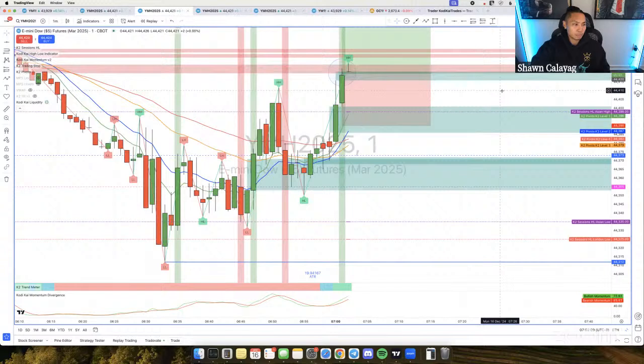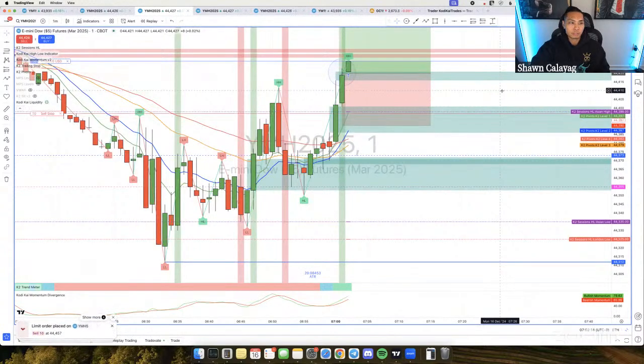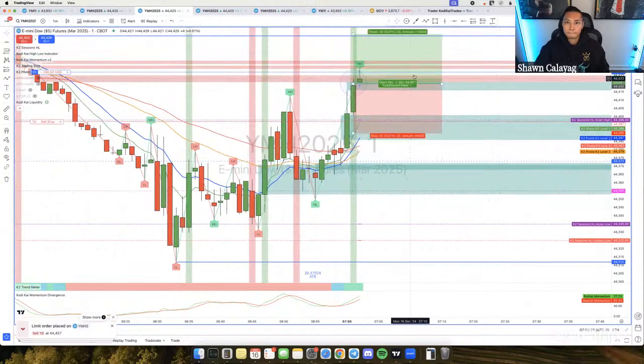See if I can take this with this one. Order filled. So I'm gonna try this with my Apex account. I'm just gonna try to run it through and see how this plays through. The entry was a little high, it was around that area right there. But I'm gonna see, because it looks like price here will be bullish.